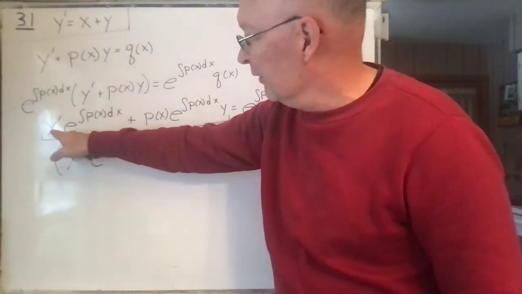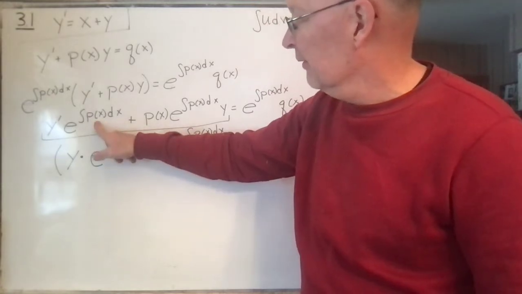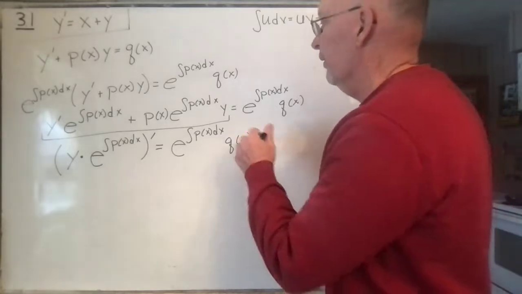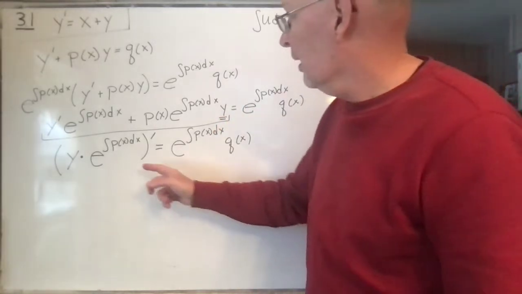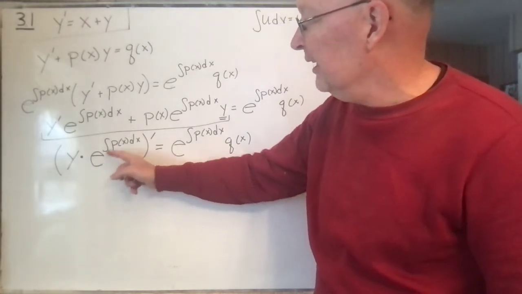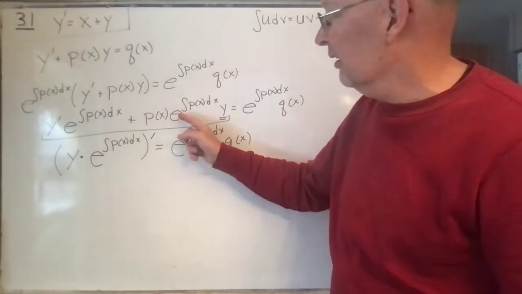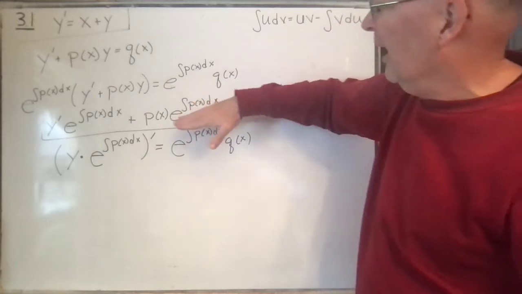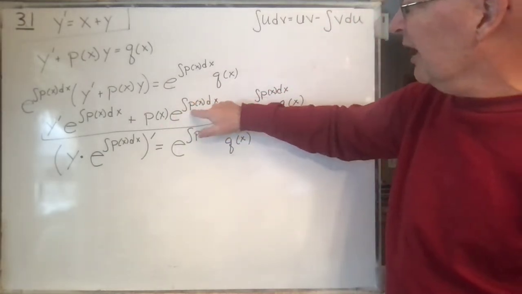You take the derivative of the first, there it is, times the second, you leave it alone, plus the first, oh, I have it in the wrong order, but that's okay. There's the first right there, times the derivative of the second. And what's the derivative of e to anything? The derivative of e to anything is, using the chain rule, e to that thing times the derivative of this thing.